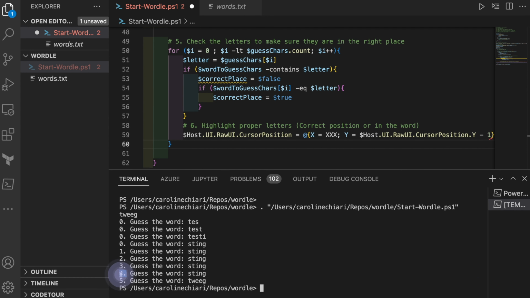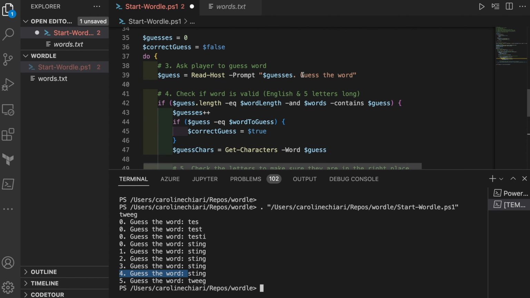We're at that line. Now, how do we go to the right? Well, we have to count how many characters we have to move. But that's annoying, right? Because here, I started with guess the word, then I added guesses. Then maybe I want to put emojis or whatever in here, and it's just going to make it complicated. So what we're going to do is say this. Take this out.